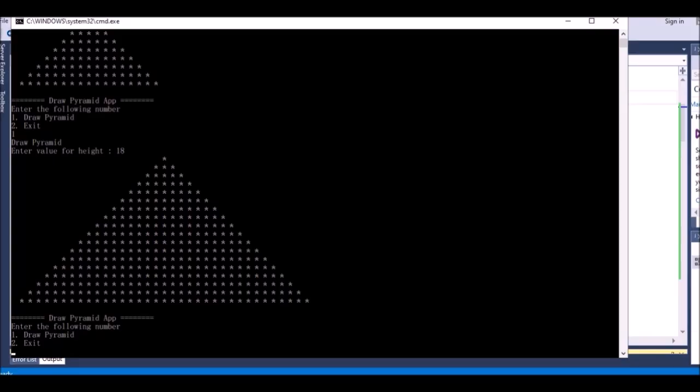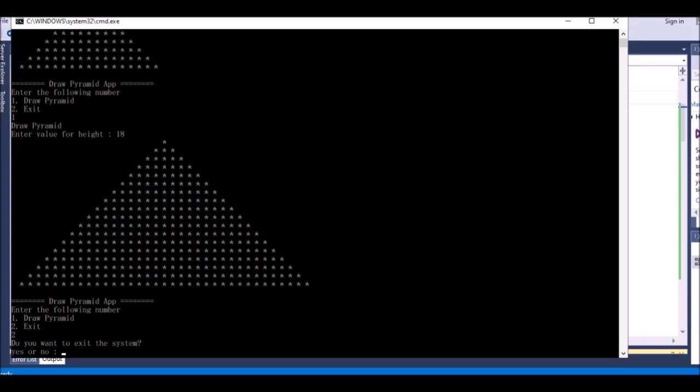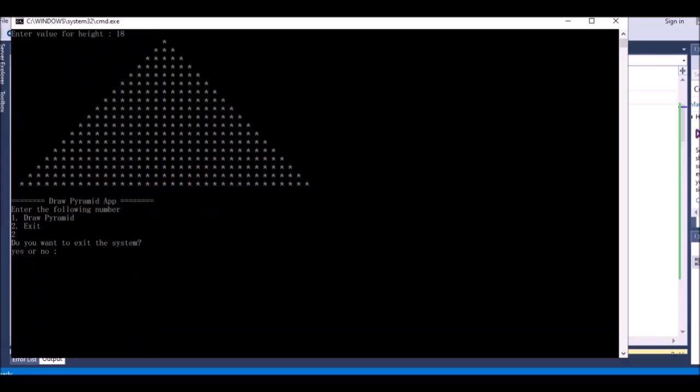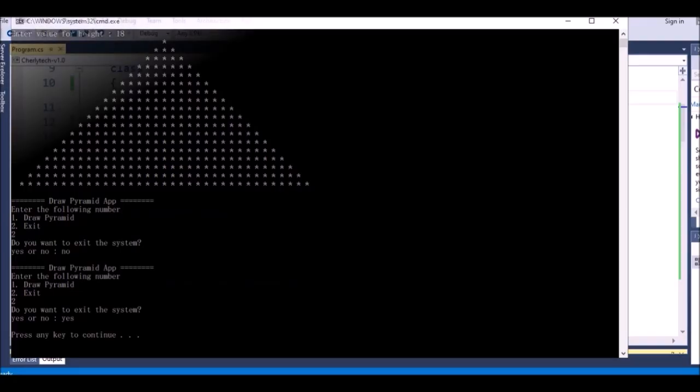When we want to exit the program, I just put the number 2. The program asks me yes or no, so I just put no. And when I put 2 again and put yes, the program will end, as you see in here.